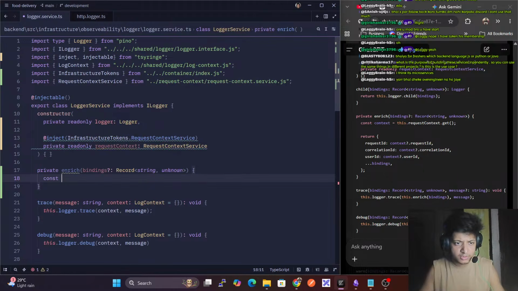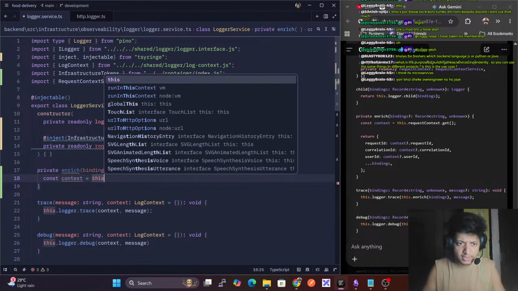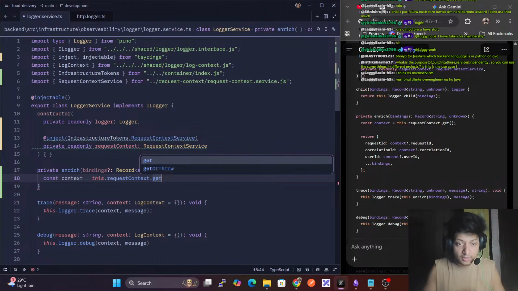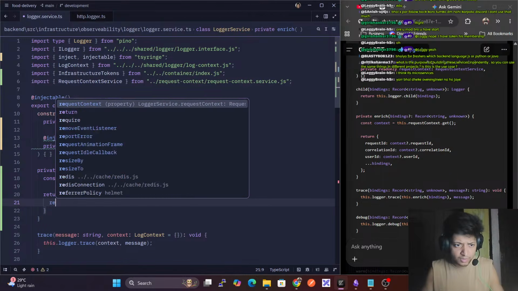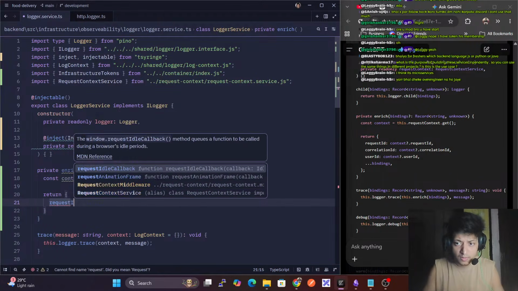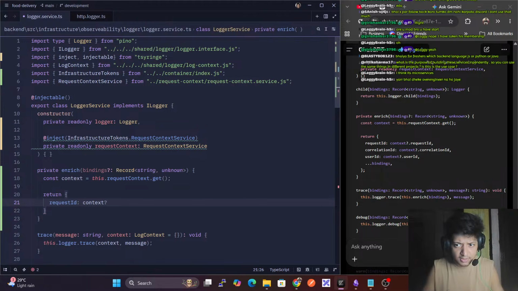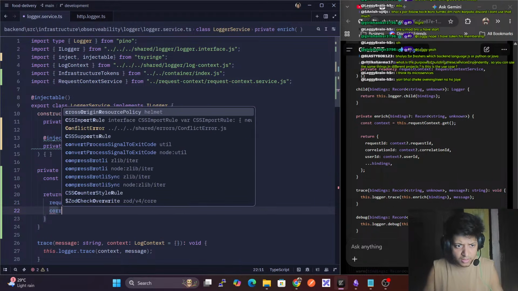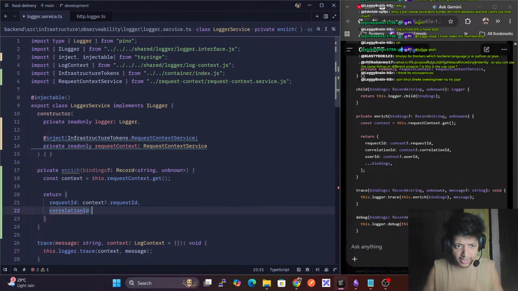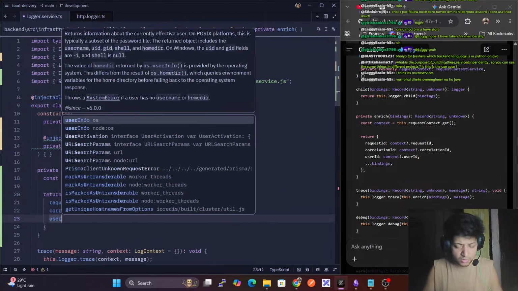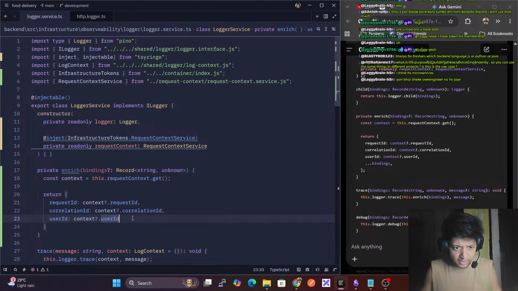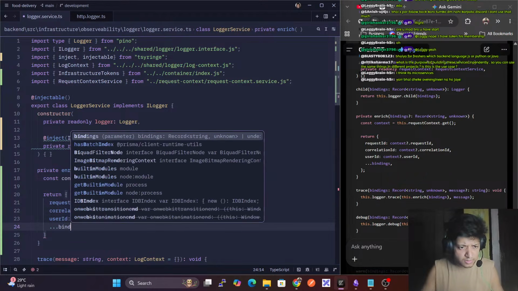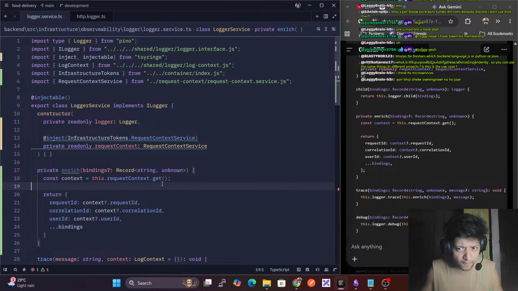Then here we have const context equals this dot request context dot get, then return request id context request id, correlation id context correlation id, user id context dot user id, and then we're going to destructure the bindings. Okay, we are doing this.